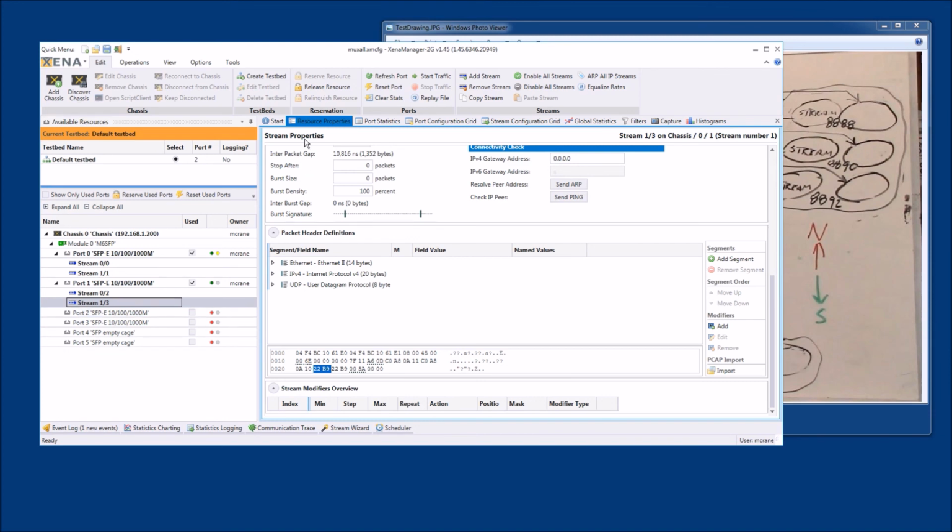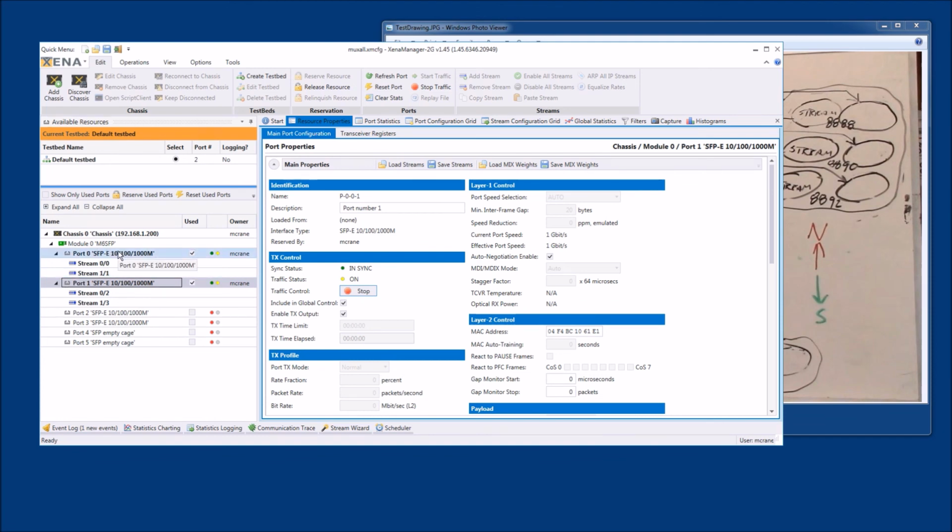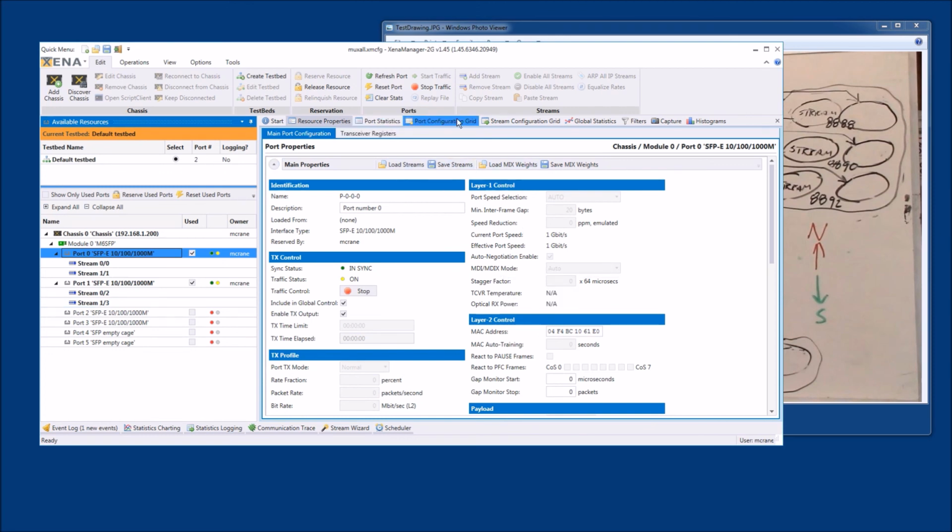Okay, so let's fire these guys up and we should see traffic going back the other way. Start. Let's go to port 0 here, and we want to go to port stats.